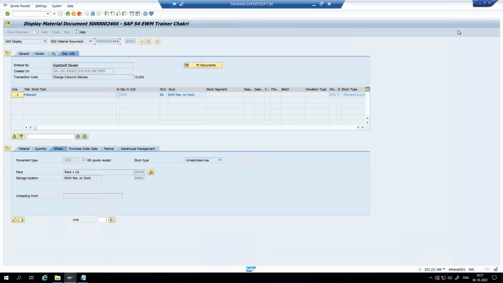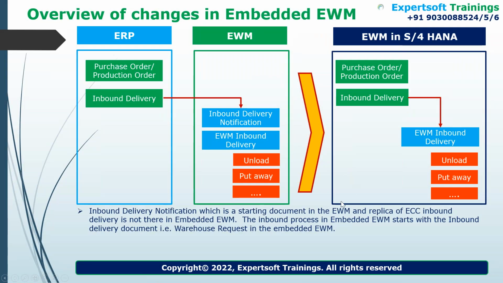So this is an overview of the inbound process, and I hope this demo has given you a certain idea. Don't worry, we'll also discuss unloading, transportation unit, and all sorts of terminology that still have to be discussed, but I cannot discuss everything here because we have a time limitation. So that's why I've kept it limited.